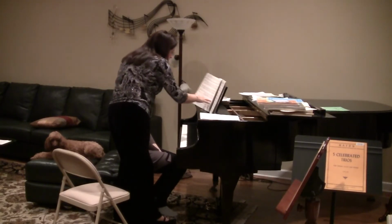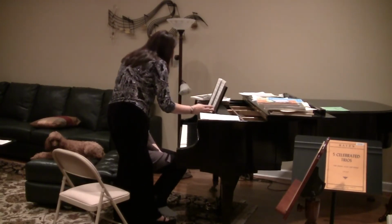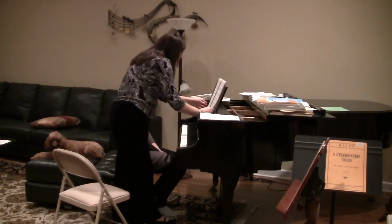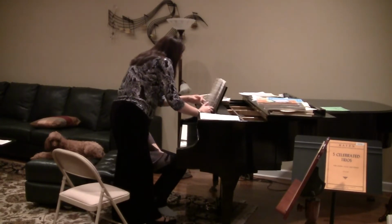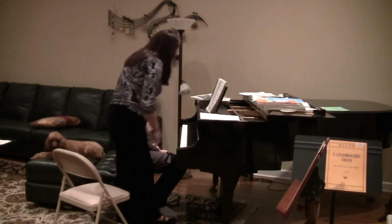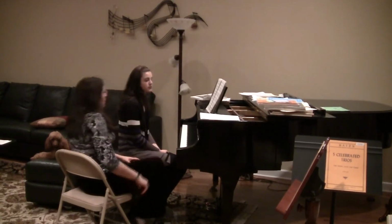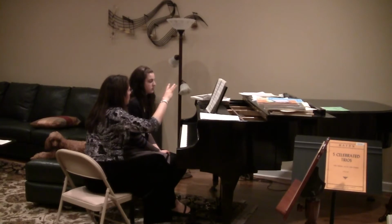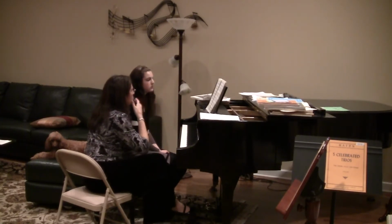There's still so much more in here to cover, but I think the thing that right now needs some work was back in here with the hands crossing. Dun, dun, dun, dun, dun, dun, dun. The hands weren't exactly together, and I think that you have to think a little bit of the bigger scope of it.